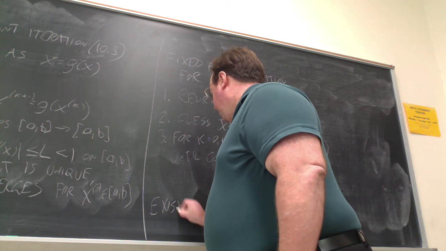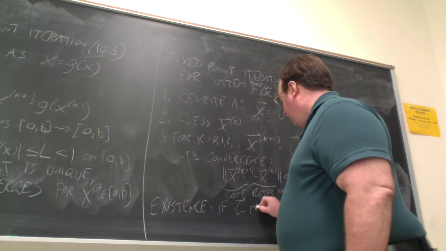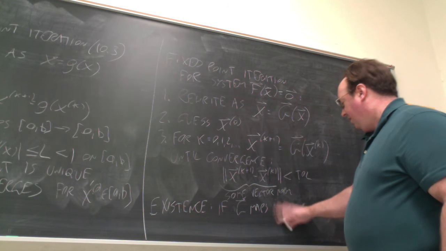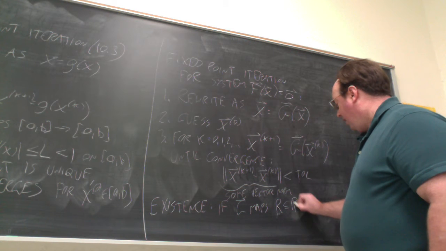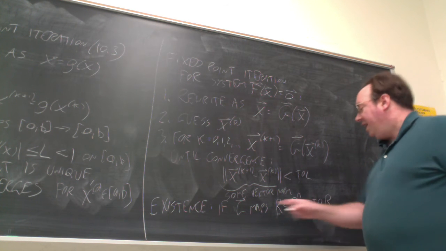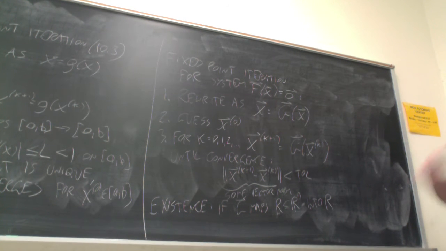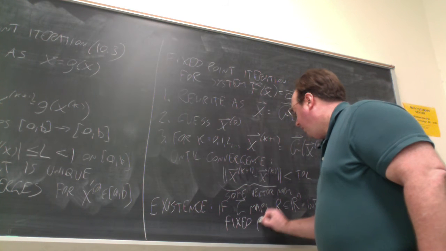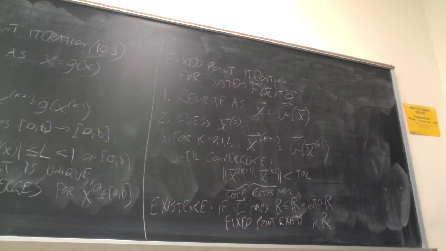The existence condition is exactly the same. Existence of a fixed point: if your function g maps some domain R within Rn, for instance some rectangle, into itself, so any vector x in this domain R that you plug into G is still in that domain, then a fixed point or solution exists somewhere in this domain R. So it's the exact same existence condition as in one dimension, where we require G to map an interval into itself. Same idea.